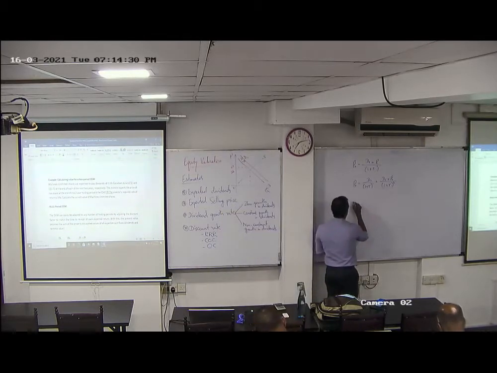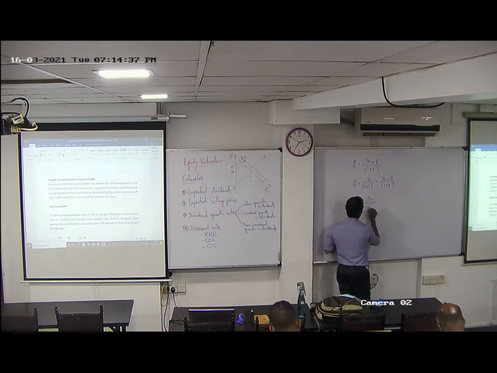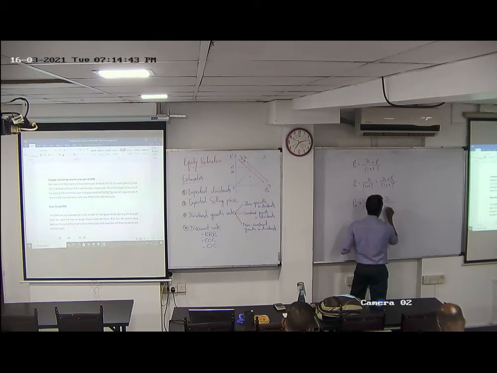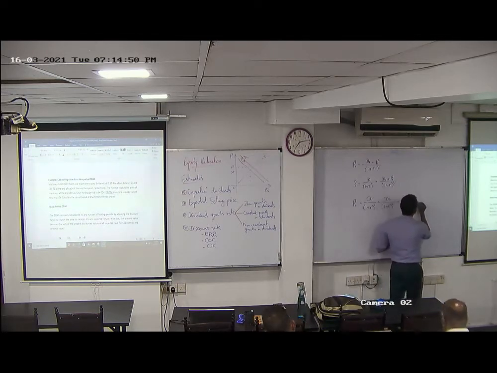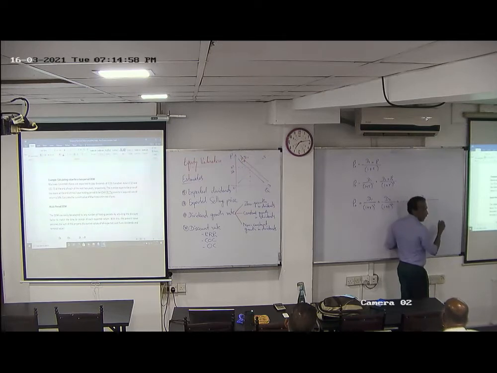Example, if the investor is planning to hold the share for several years, what is the principle? First year dividend, we need to discount at the required rate of return for 1 year. Second year dividend, we need to discount at the required rate of return for 2 years, until the investor plans to sell the share. Let's say that is the nth year. We need to estimate the dividend for the nth year, and in addition to that, we need the price at the end of that year. It should be discounted at the required rate of return for how many years?